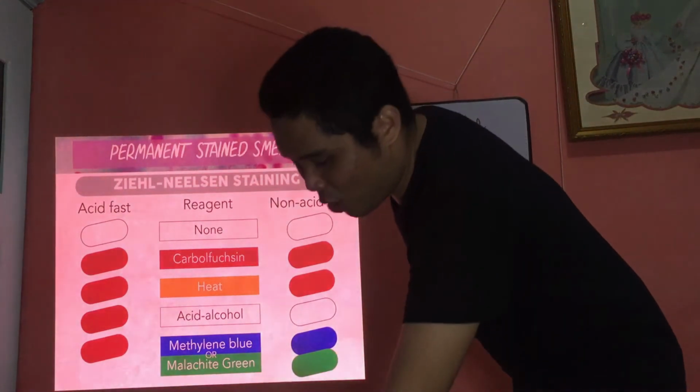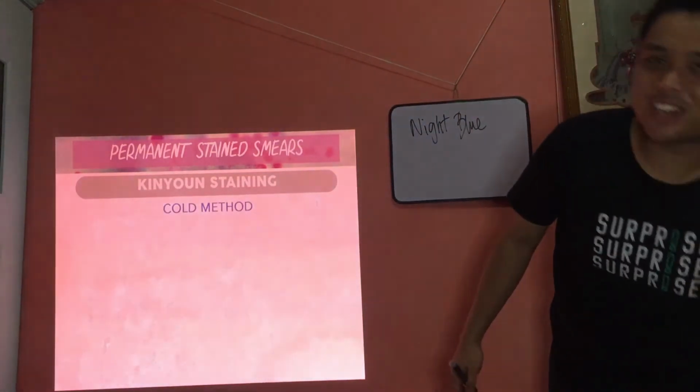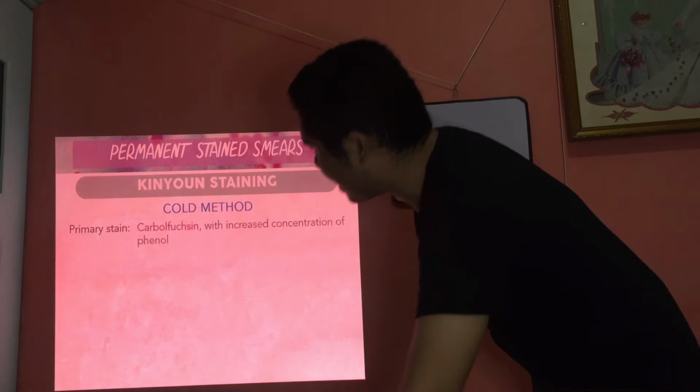Alright, okay. Now, we go now to the cold method, which is your Kinyoun staining. Cold na ba? For the cold method, same procedure, same stains.